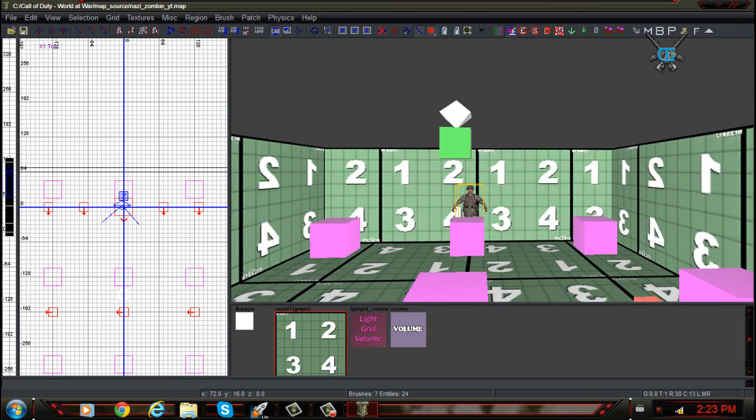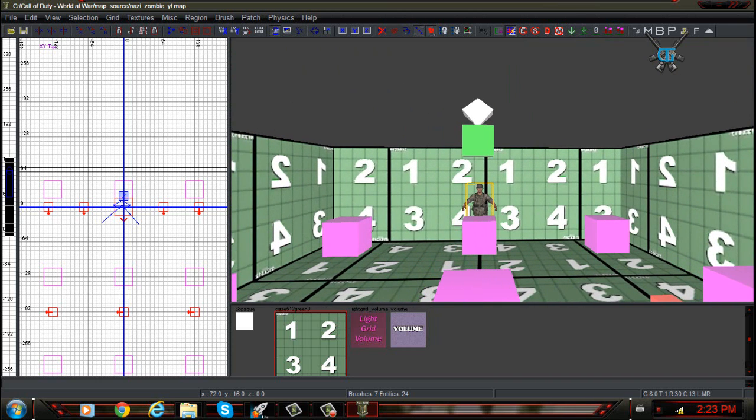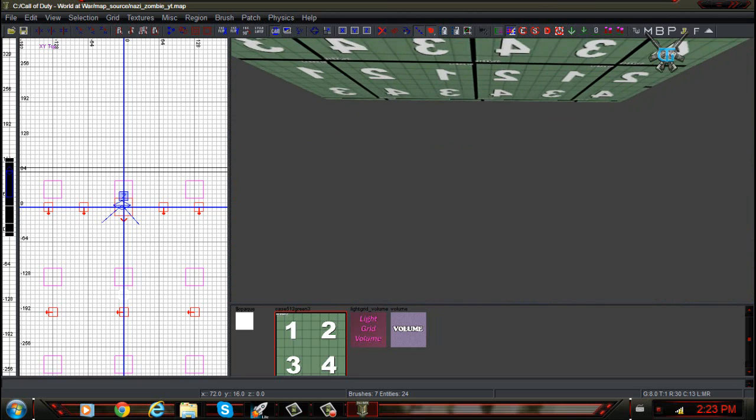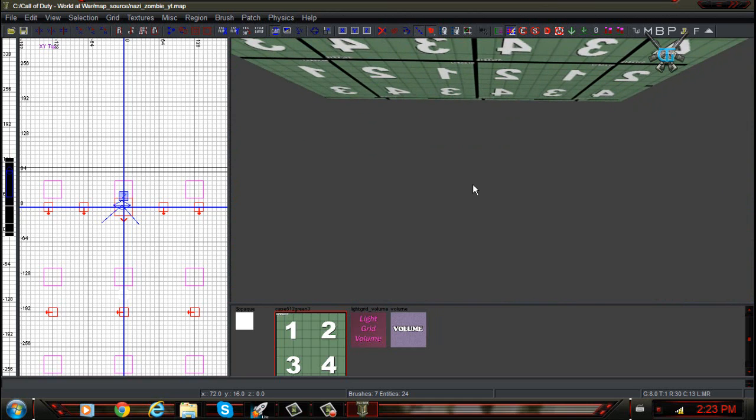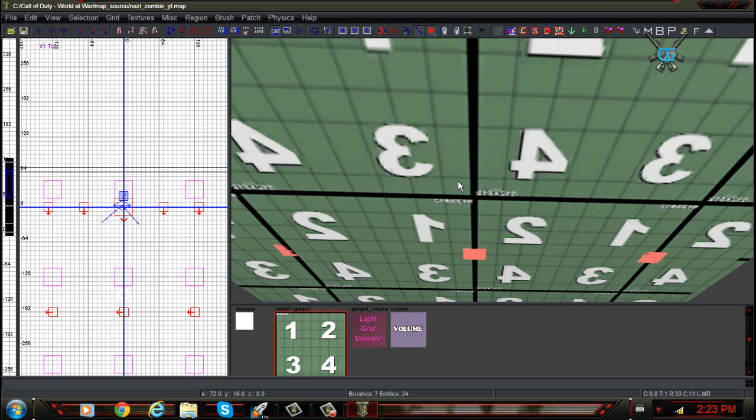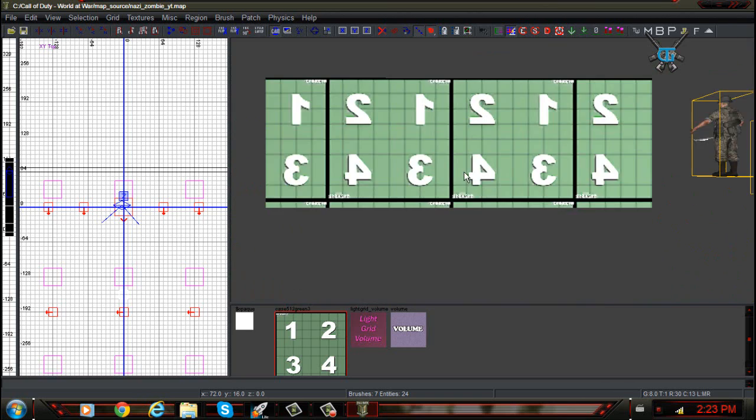So, now, let's say you want to look under your map. Now you go under your map, but you don't really see much of your map. All you guys have to do is let go of Control and your mouse and press A. I was going to say press Z. Press Z if you want to look down, but press A if you want to look up. And as you can see, now you can move around.